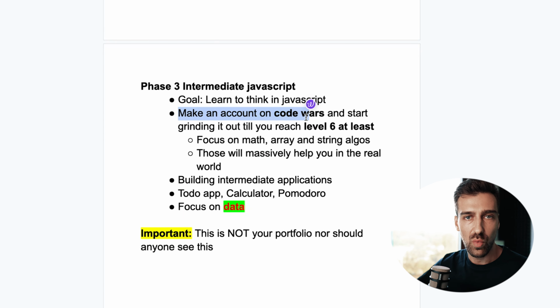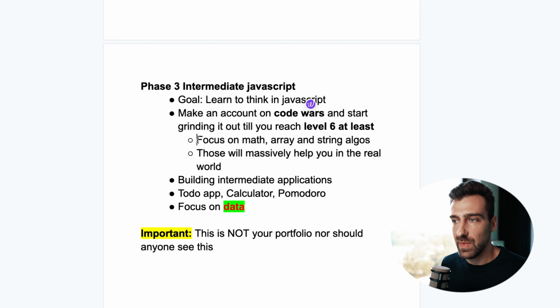Because after 1 or 2 weeks of doing that, you'll start to see the pattern, because programming is all about patterns. And then once you understand the pattern, you can start to apply it in your own algorithms, in your own applications. It's as simple as that, but you have to do it, okay? It's not gonna happen if you are not active about it. I don't know how else to put it. You have to be very deliberate about it.